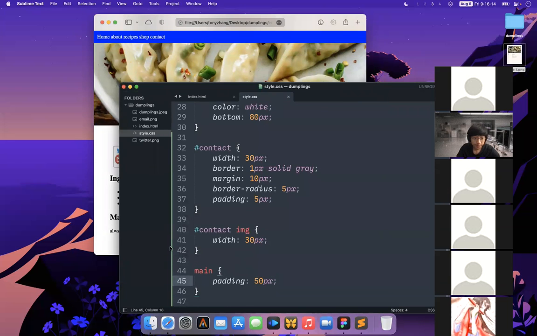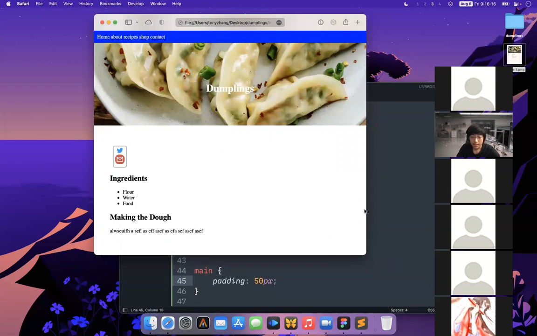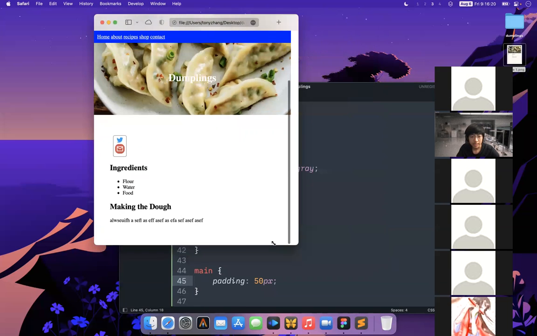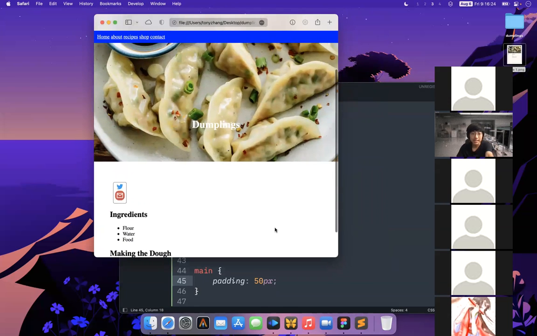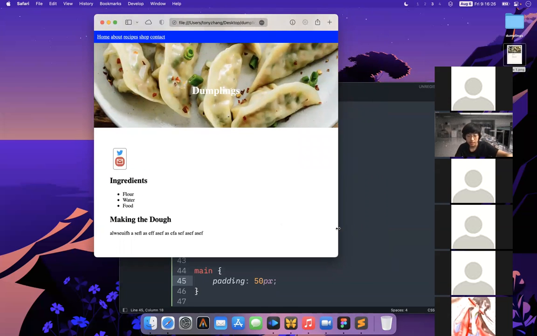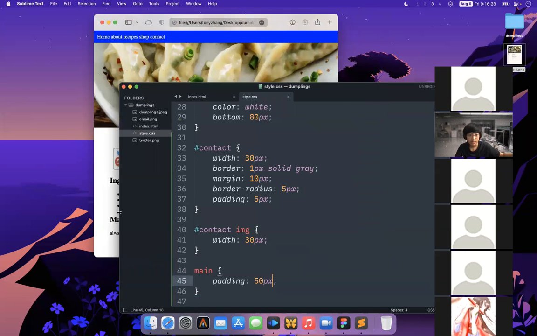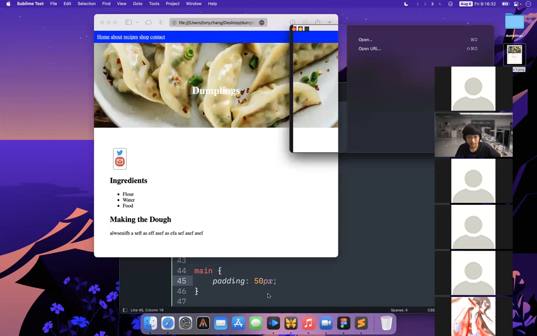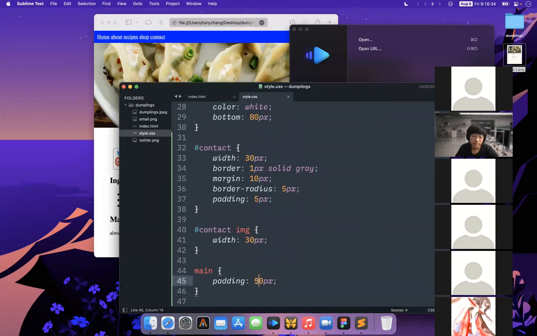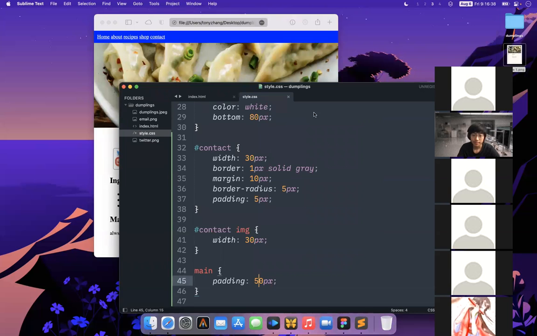But for padding, there's one thing that I want to do. I don't really want it to be just a bit of padding. When you resize the page, I want it to be the same width in the middle. So it's not just a bit of spacing. I want it to be in the middle. Now, of course, we can do that by giving it a bit more padding, but when you resize the page, it's going to get weird. And one thing that we can do is essentially set the width.